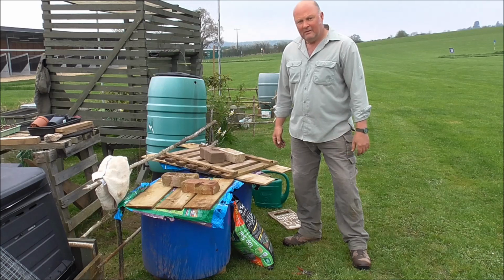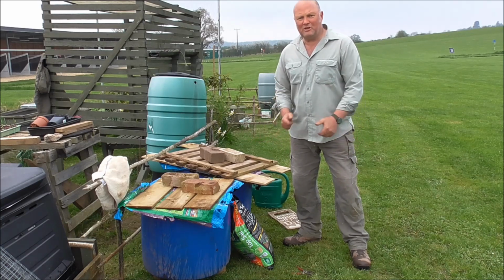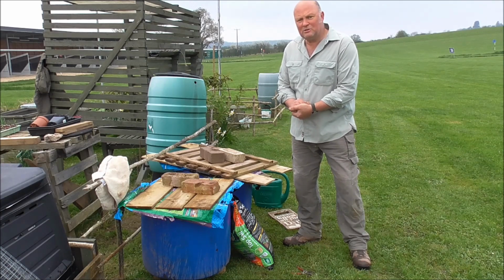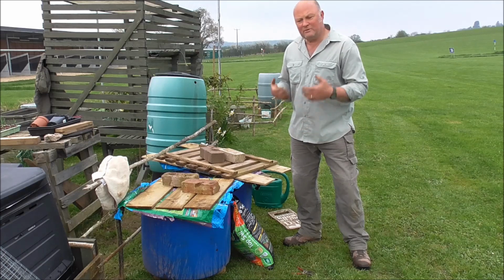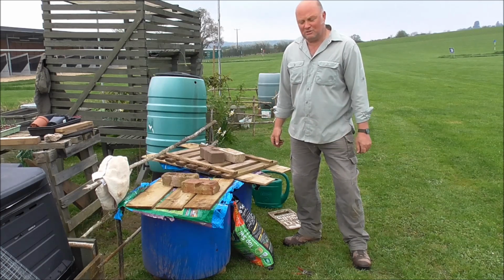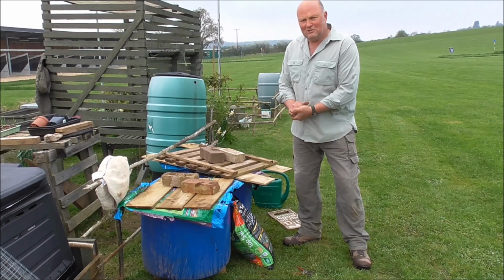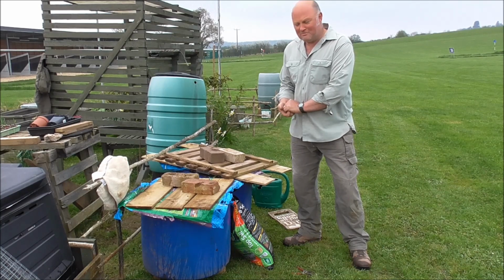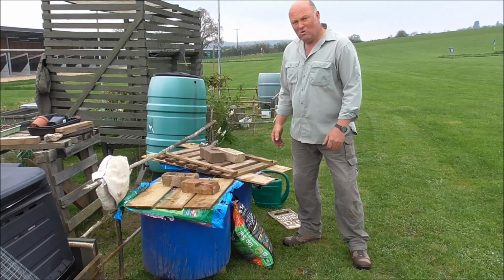Okay, that's the carrot seeds in. It's a little bit Heath Robinson, I know, but all I've got to do is try and exclude the light, and we shall see what happens. It's the wonderful thing about allotmenting. Every time you put something in the ground, it's a declaration of optimism. And I'm not normally an optimist, so this is a real change for me. So we'll see what happens. I'm rather excited by that. Carrots. Or maybe not.